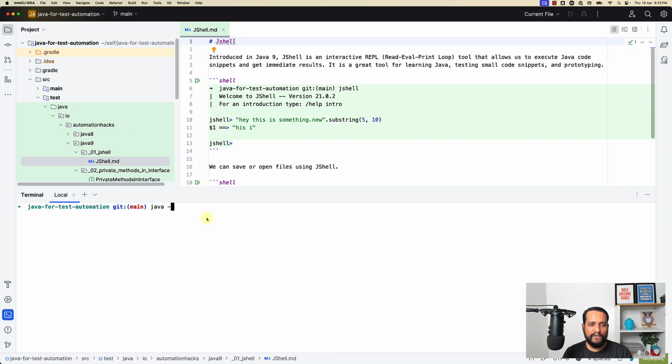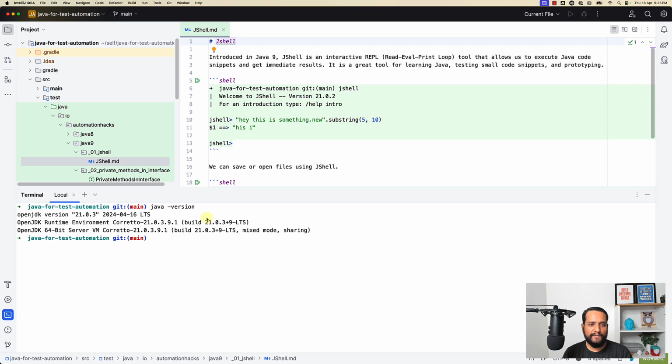Let's make sure we have the correct version set up. Here, if I do java -version, it tells me that I have version 21 of Java, which was introduced in April of this year, and it is an LTS version. Typically for production use or even for learning, going with an LTS version makes sense because the official support time for those LTS versions would be more.